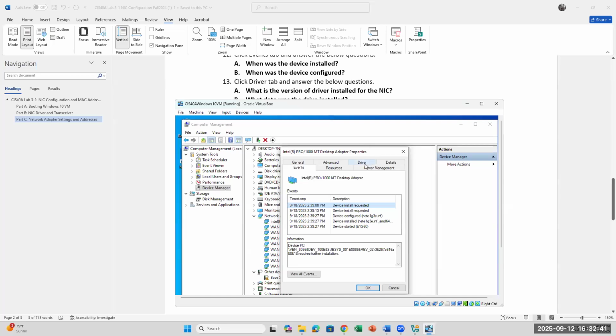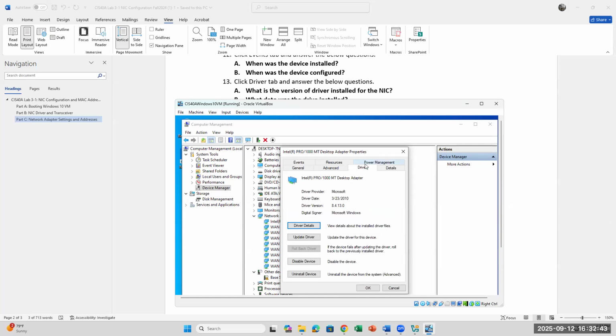Then you are going to click on the driver tab. This tab allows you to, 1, update driver if you don't want to right click, 2, read the driver detail. So before we update, we might want to check what kind of driver it has, when it was installed. It tells you the driver version, right? The digital signer is Microsoft Windows. Remember what I said, sometimes your OS is going to default to the Microsoft-based driver. So your default driver from Microsoft, and because it's a virtual machine, it does that too, right?